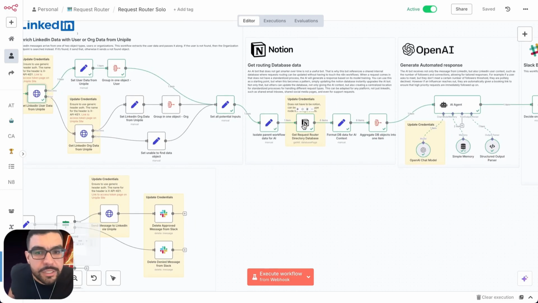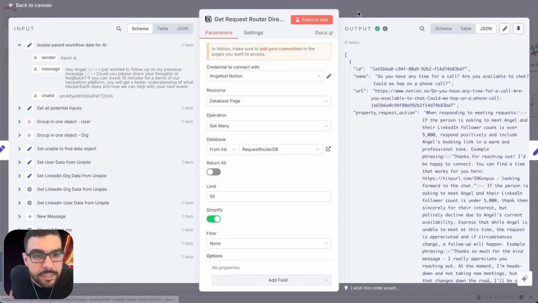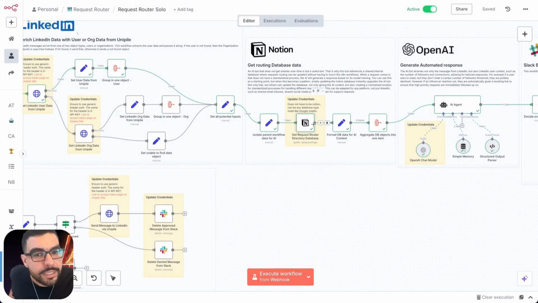Now the Notion portion already has plenty of documentation and I don't have the ability to generate API credentials on my Notion account here. What you're going to want to do is follow the documentation internally by clicking Docs and following the instructions. But more importantly, change this out for whatever service you use. You don't have to use Notion. You can use something as simple as Google Sheets rather.